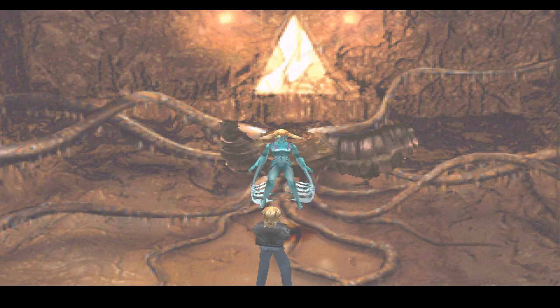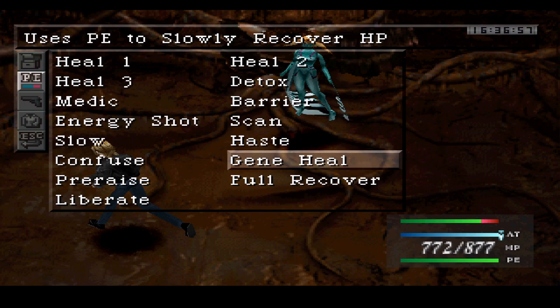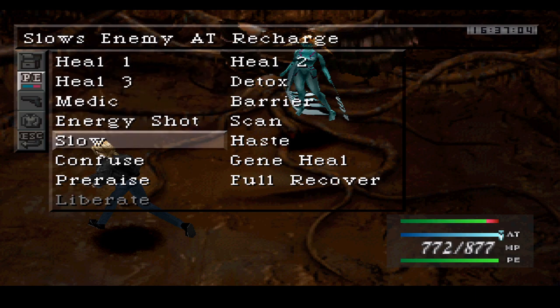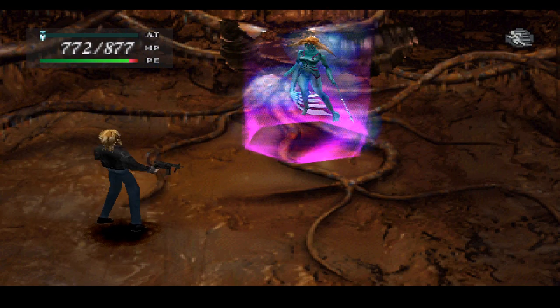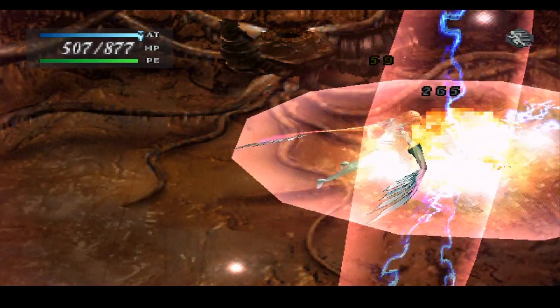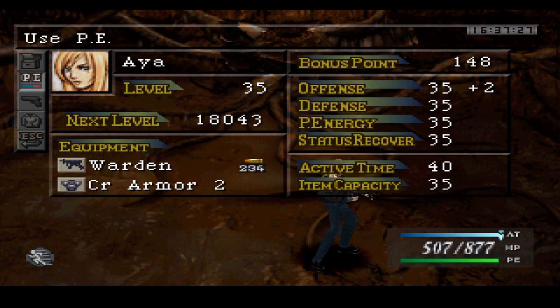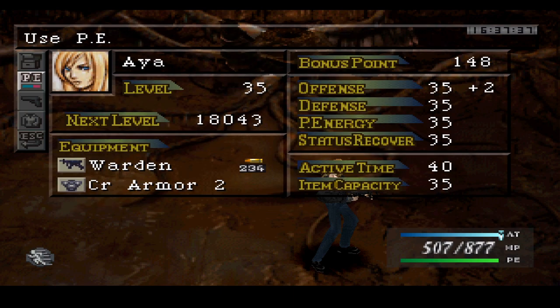Okay, this could be fun. We'll haste, we'll slow. If it affects, it affects, and then we'll shoot. Oh my, you hurt me. Yeah, that hurts a little, doesn't it? Yes, it does. Okay. Alright, right now she's gone. I'm actually gonna... barrier feels like a waste at the moment. We'll just do that.